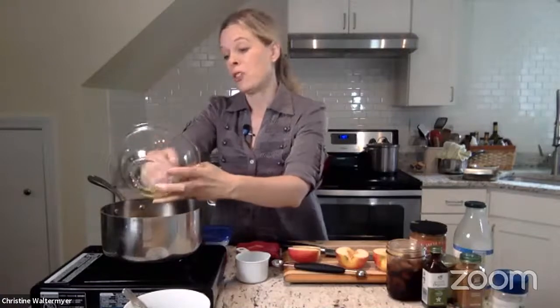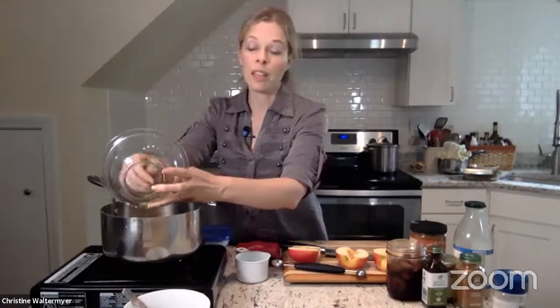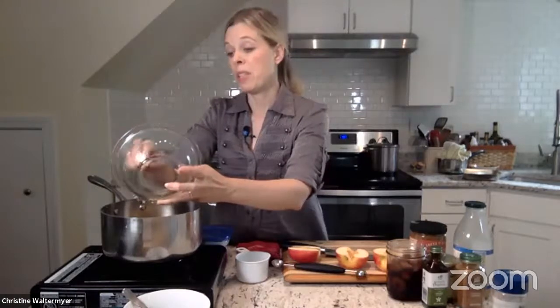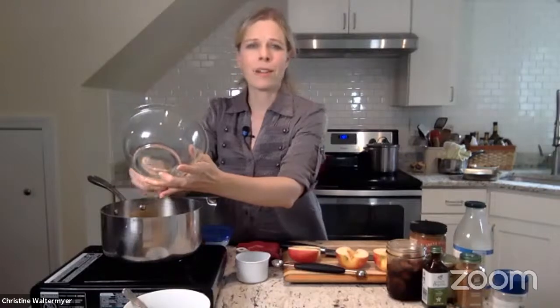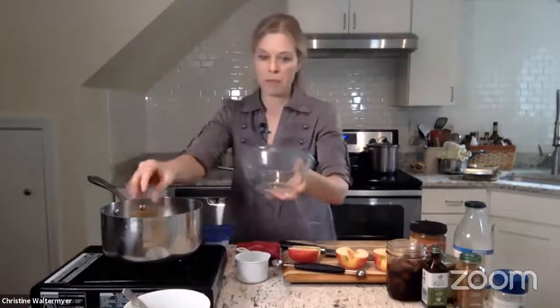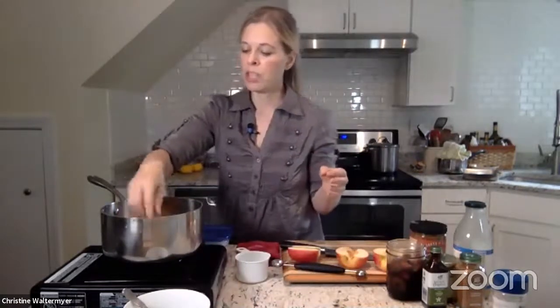And I soaked it, actually. That's right, I did soak it overnight. It's always a good idea to soak grains and beans. I always recommend soaking beans overnight. There are some beans that aren't as crucial, like lentils or mung beans. You don't have to worry so much about soaking those. But anyway, I did soak that to make it a little more digestible. I'm putting that on top of our veggies.